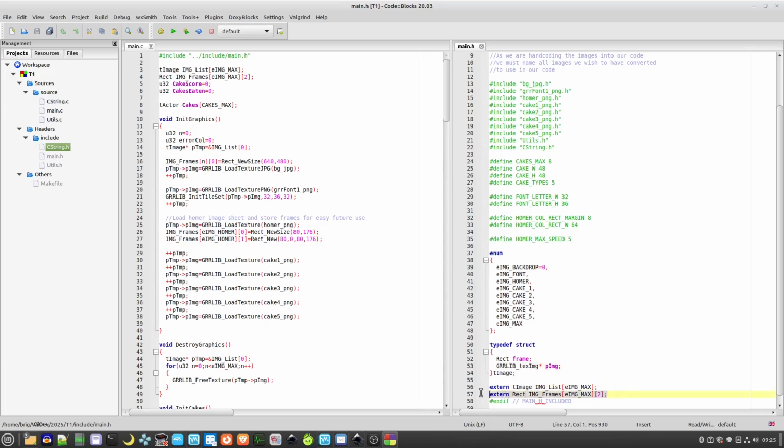And then we've created two lists here, so we can easily work with these textures. So if you have more images, obviously make sure you change the enumeration here.